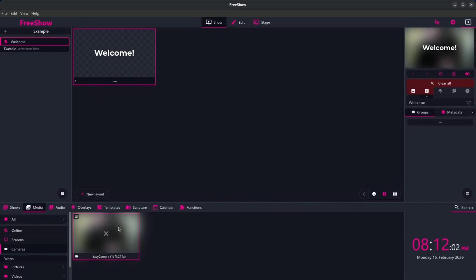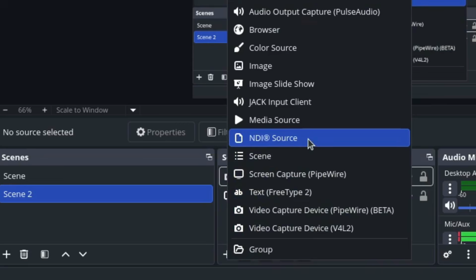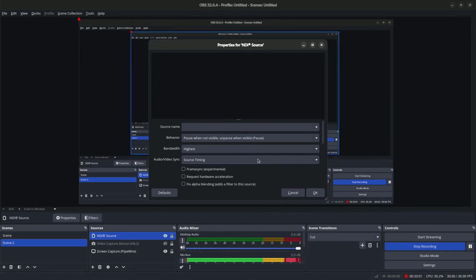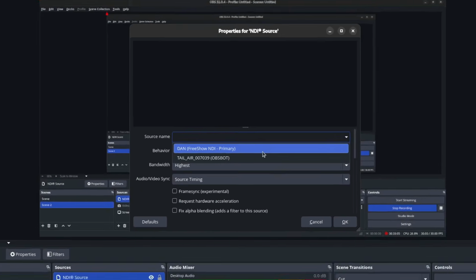Okay, so just to show you, in FreeShow, you can go to media and cameras and your camera will show up here. I am using my built-in webcam on the laptop and I blurred it because it doesn't look good on camera. Anyway, you can add text on top of it, and this all is showing up in OBS. I'll show you right now. So I'll go to sources and hit the plus button and create a new NDI source and hit OK. And then right here, I'll be able to choose the FreeShow. So that's the program, and it shows my webcam blurred, and on top of it, there is welcome.